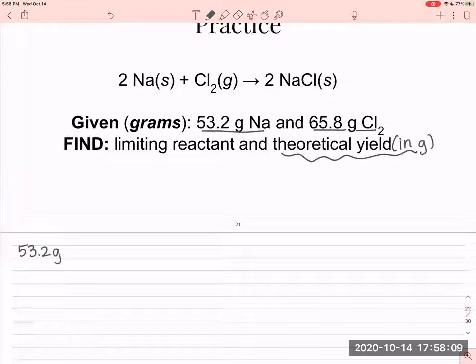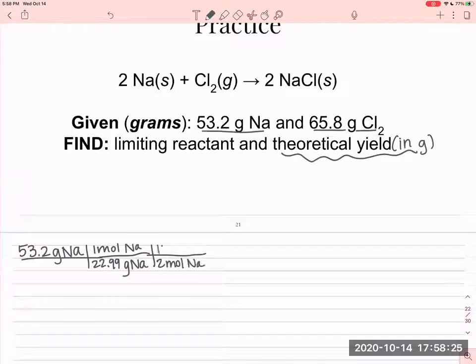So I'm just going to show you the work. If you have questions about where I'm getting numbers, how I know to use these conversions, please screenshot this right now, text me and ask those questions. Pretend like this is a real-time class and you can ask these questions. And I just went to the wrong thing. So I'm trying to find the amount of NaCl because that's my only product. Sometimes you'll have more than one product. Just make sure you're using the same product for both reactants and you'll be good to go.